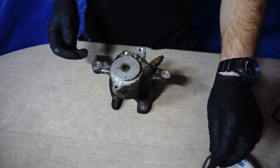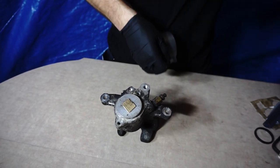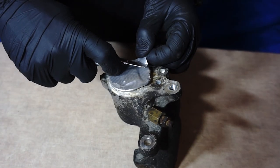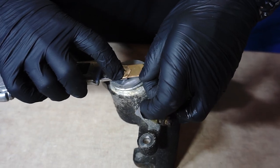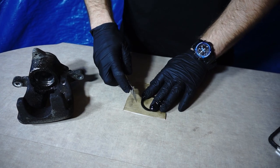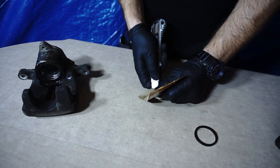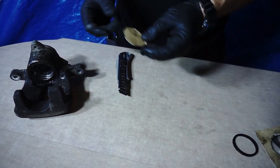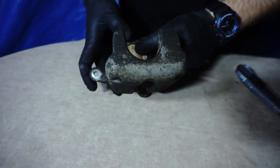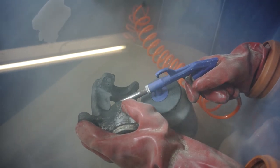Cover the shaft hole with a small piece of cardboard and duct tape. Like that. To cover the piston hole, we will use cardboard again. We will cut the same diameter as the piston seal has, and I suggest you do two layers, then put it into the second groove. Let's sandblast it.